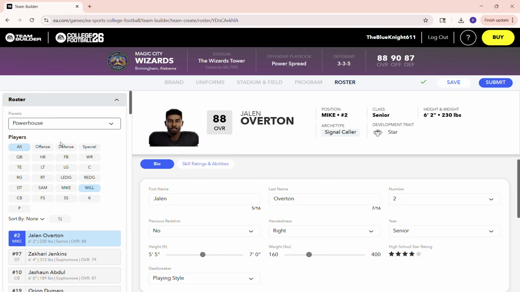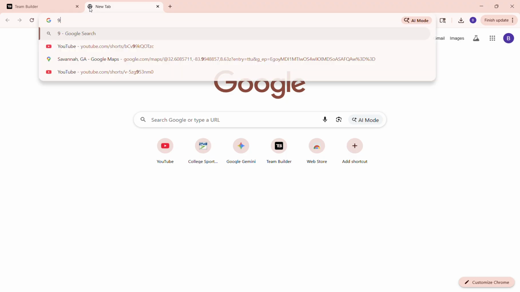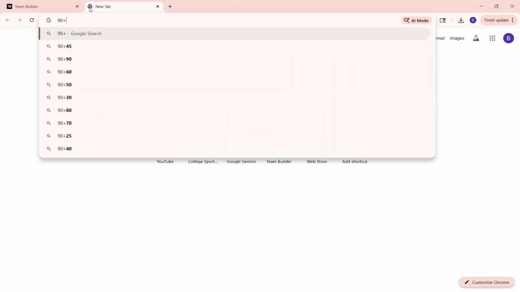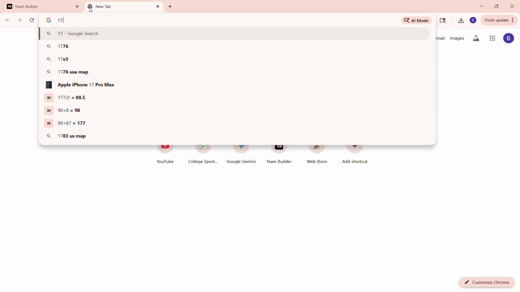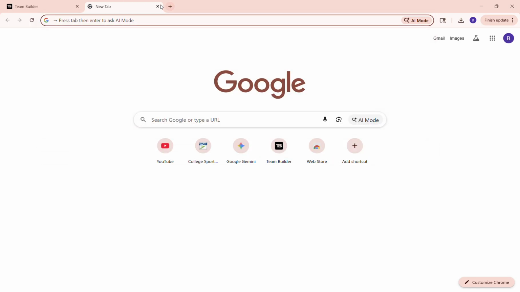I'm gonna just go to Powerhouse. 88 overall, 90 offense, 87 defense. Technically, I gotta check their math for this one. They are putting special teams in there though. So 90 plus 87 is 177. 177 divided by 2 is 88 and a half, which rounds up to 89.